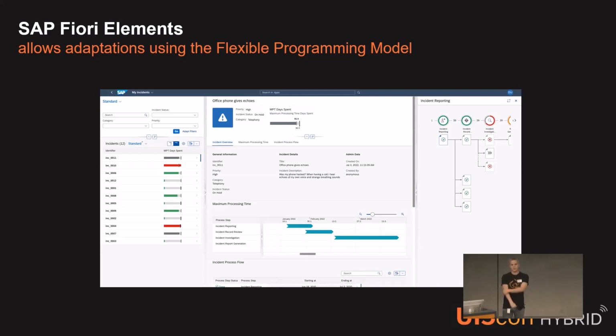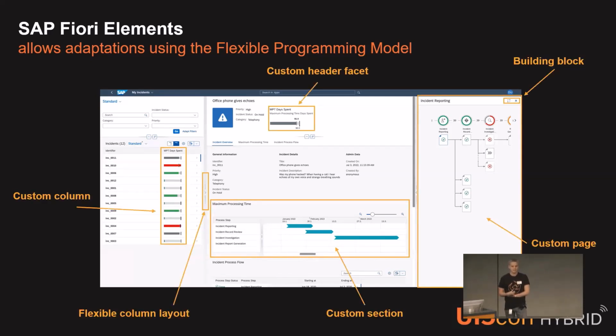And when we look at this example right here, we see a lot of stuff is going on, of course, a lot of visualizations, but this is a Fiori Elements application with the list report and object page. Inspecting more closely, you see that a lot of custom elements are added here. For example, custom columns, custom header facets, custom sections, which are basically XML fragments. You can fill whatever you want to visualize your data or do whatever you want. But there's also a custom page, which comes with its own pair of controller and view, just like in a freestyle application. So you can really do even more things here. You can do whatever you want to do.